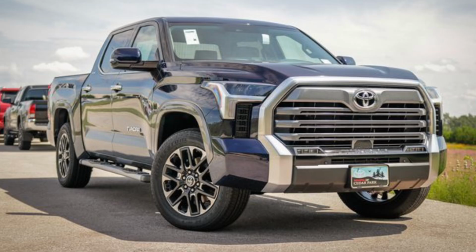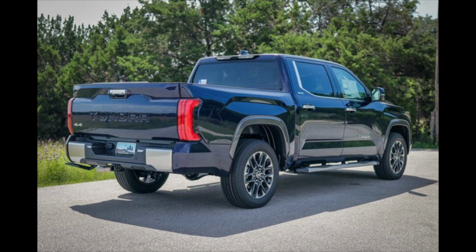How about a Limited? If you want that 14-inch screen and softex and some of the stuff that comes standard when you get to Limited, here's a nice Blueprint Limited right here. And this one does not have a TRD package on it. This is a regular Limited with a roadworthy tire, or I should say more of a roadworthy tire. It is 4x4. It can do off-road, of course. It has a unique wheel when you get the non-TRD version of this truck. It's a beautiful truck all the way around.